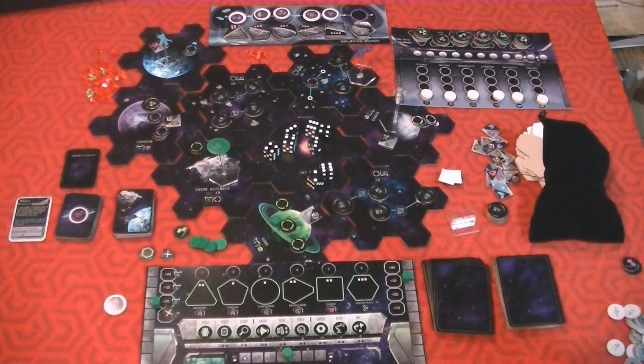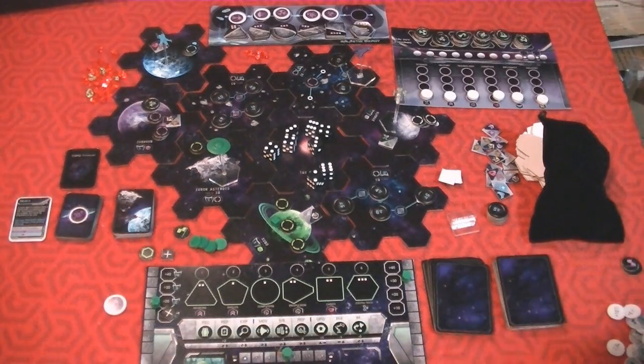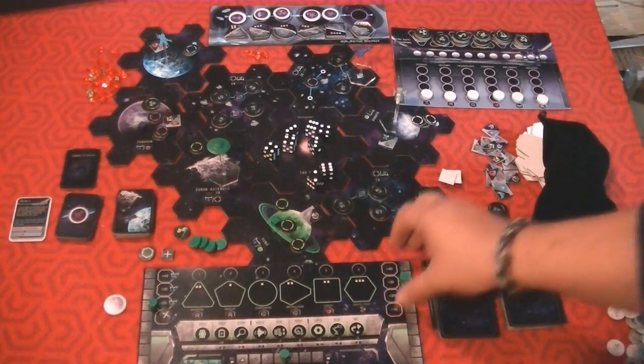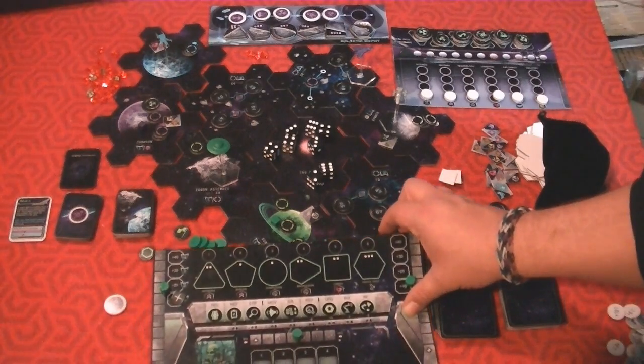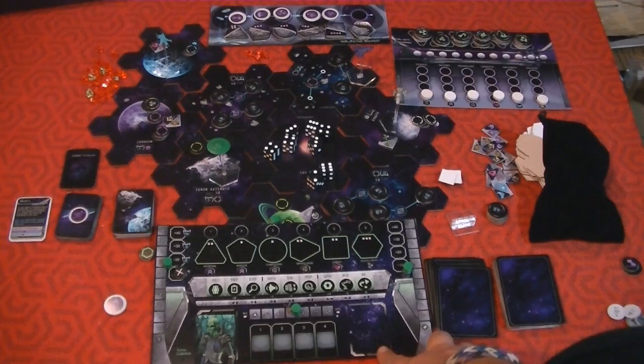The 2 missions that you don't take, you put on the bottom of the deck. You just keep the one that you do. And when you do that, you put it on your player board right there. I'm going to move this up a little bit so you can see.